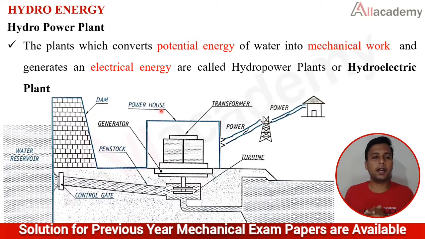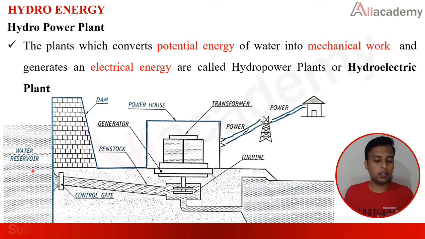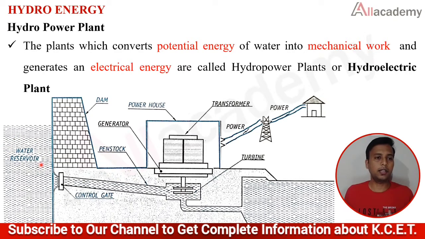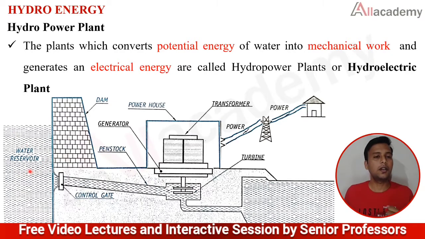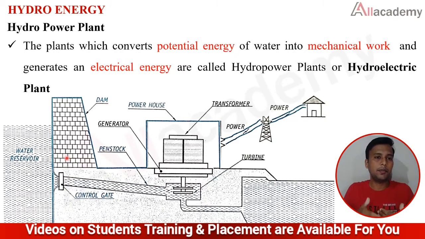Generally this hydropower plant consists of a strong rigid concrete structure known as a dam, and this dam is created in such a manner that it has to withstand the pressure of water stored behind it. These dams are created on the river flows, where the flowing water will be there, and a head is created, which means the water level is raised.